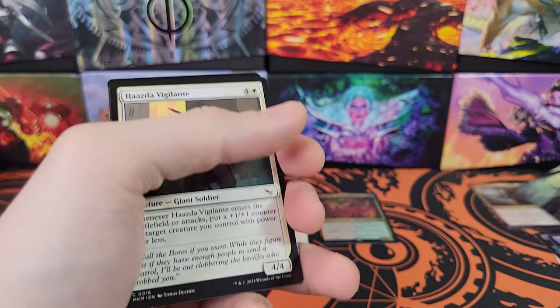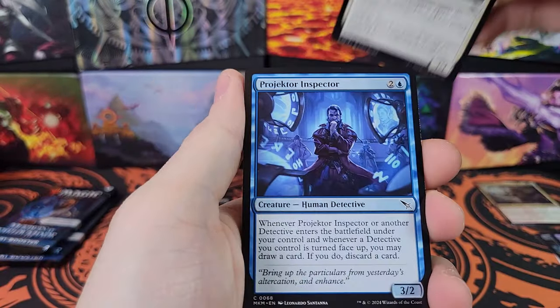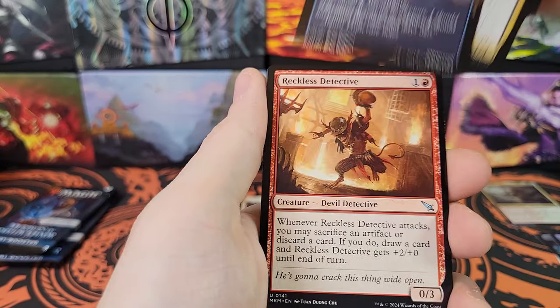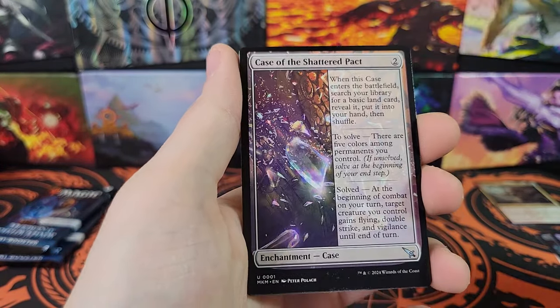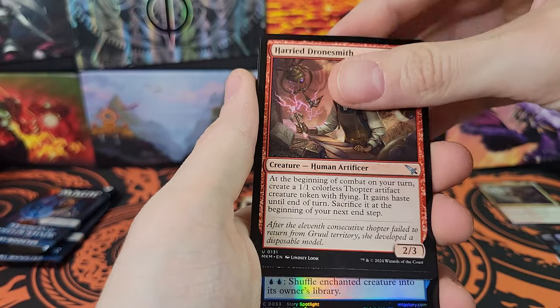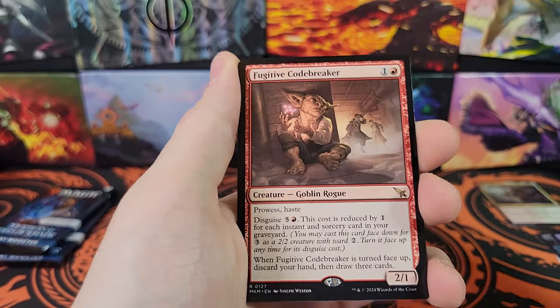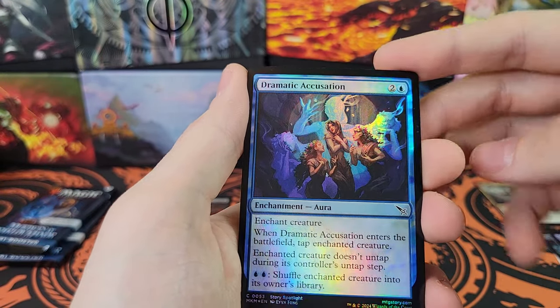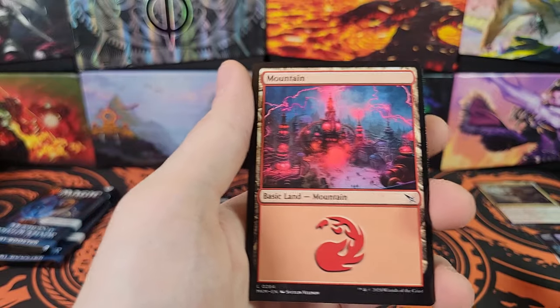That's the same art card we got on the first one. We're above average on mythics, below average on list. But that's not necessarily a bad thing. Sometimes the list cards are pretty garbage. Right, rare Fugitive Codebreaker and a foil Dramatic Accusation. Two packs remaining.